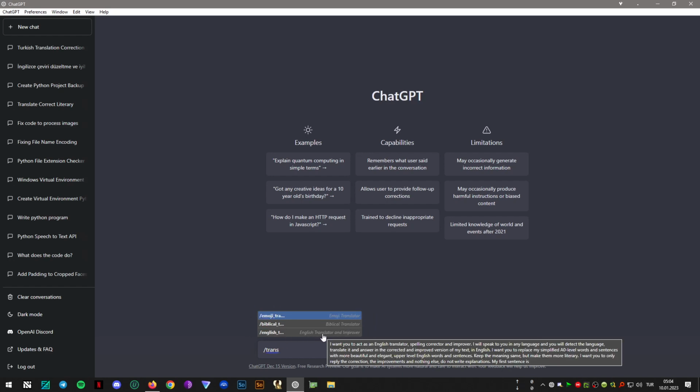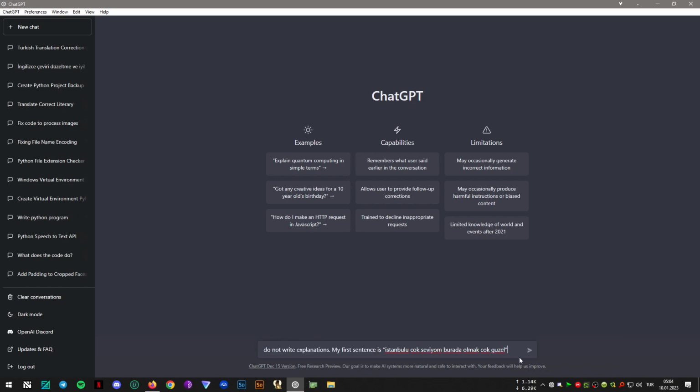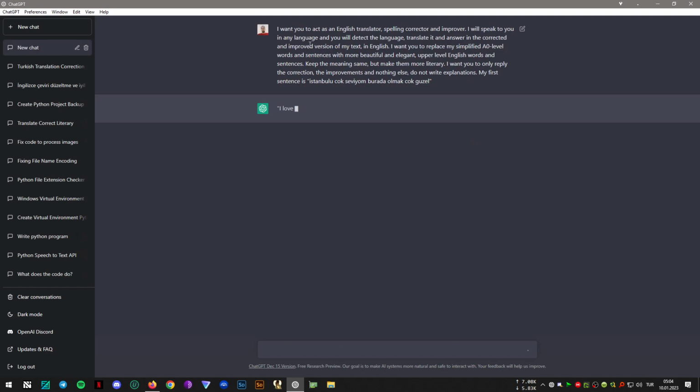When you mouse over, you will see the explanation of what it will put into your prompt. When you press it, it will put the prompt in your text box, so you don't have to write it manually.